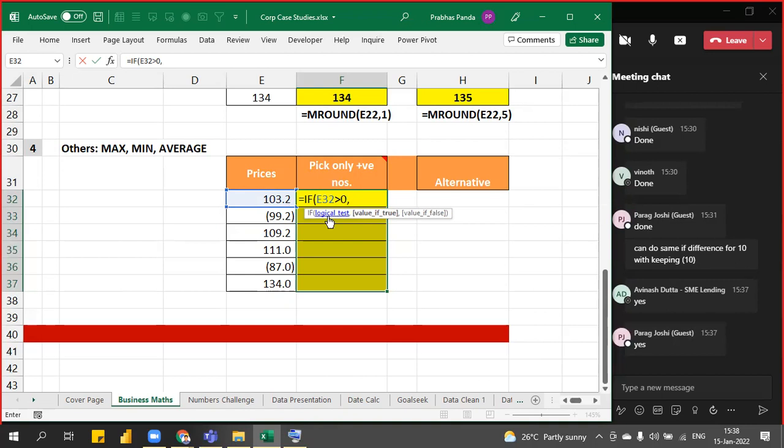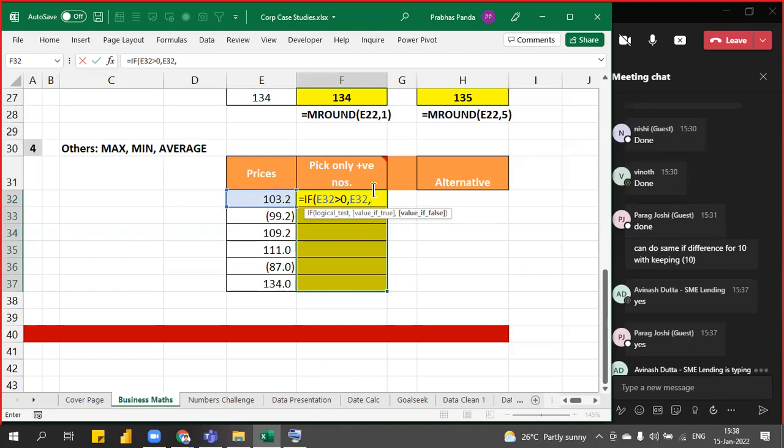Comma. What is the next one? Value if true. The formula is demanding: whatever test you are doing, if it is true, meaning the tested value is more than 0, then in the next column which value should appear? The value which you are testing. Yes, in case of more than 0. Comma. Value if false. What is the meaning of value if false? While you are doing the test, Excel doesn't know whether the value is more than 0 or less than 0.